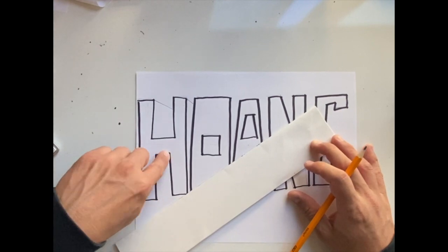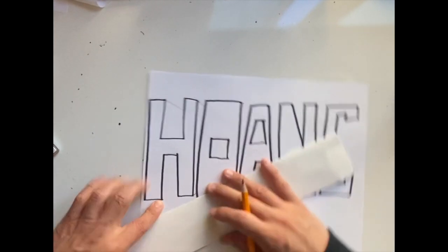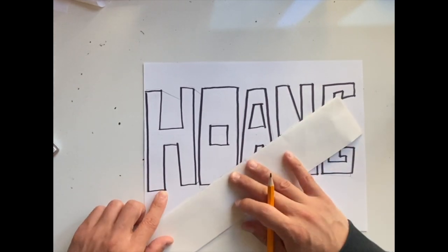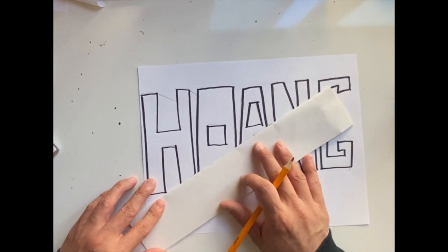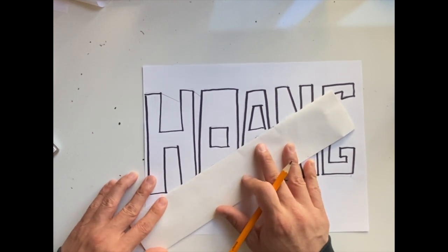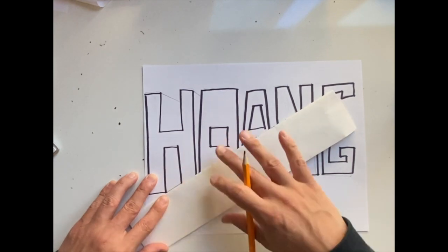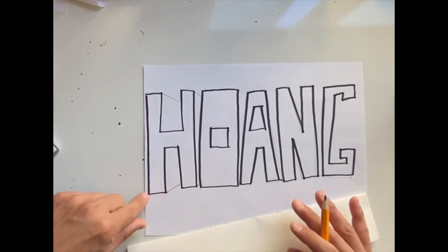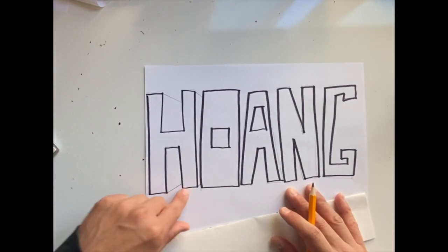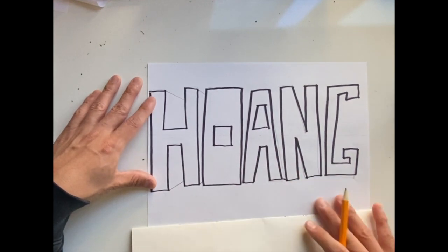I'll go, this corner touches itself, and this corner touches itself, so I'm gonna go from right here now to this corner of my H. And that will be really the last corner I'll have to draw. So I'm gonna line it up to my vanishing point, just like that. And when it touches itself right there, I can stop. So that's all the corners I need to do, because this one already goes through itself, this one goes through itself. And so those are all the corners I need to do for my letter H.